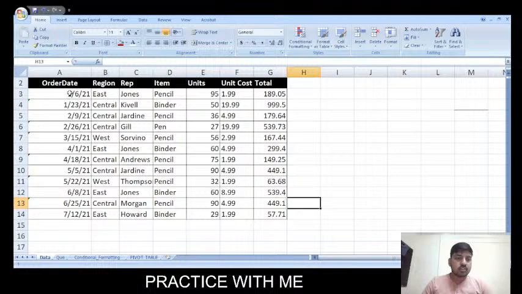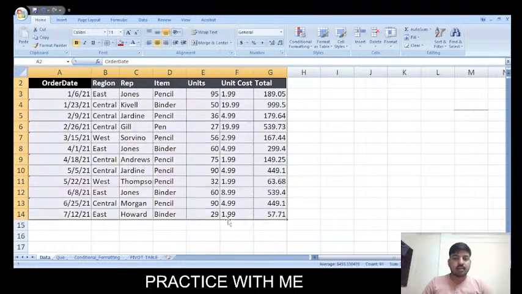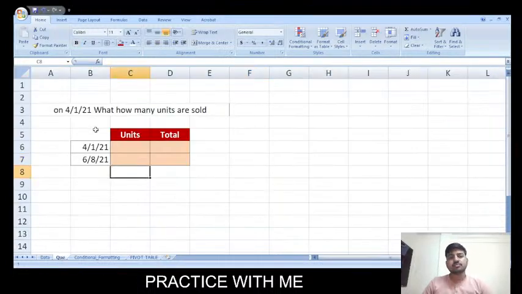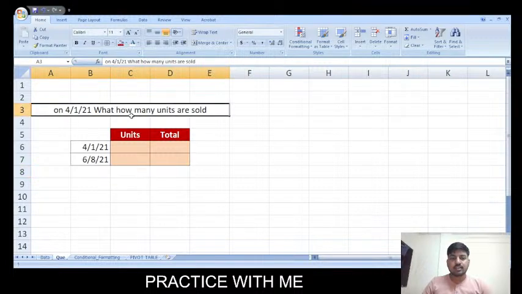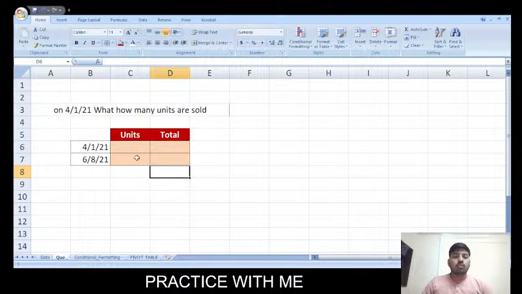Now based on this data, I have some questions. I have not put all the questions in words, but similar questions are there: how many units are sold on 4th January 2020, and how many units are sold on 6th of August 2021.